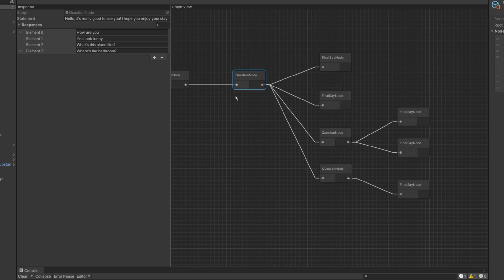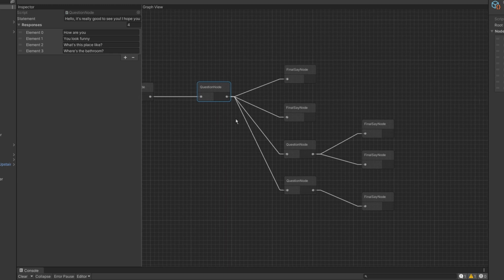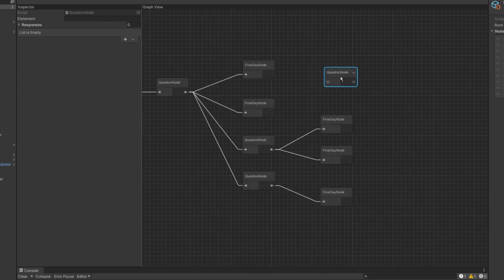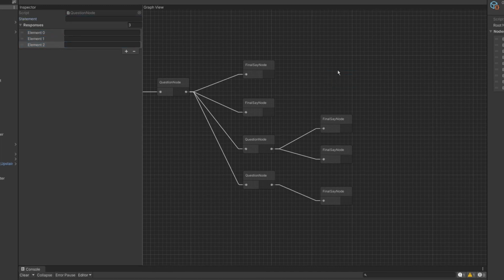And these different responses connect to different nodes within the tree in order from top to bottom, just like they are over here. And so just like previously for my graph system, I can right-click, add a new node, drag that node wherever I need it to be, and then I can add responses and add a statement. It's really easy within the system.